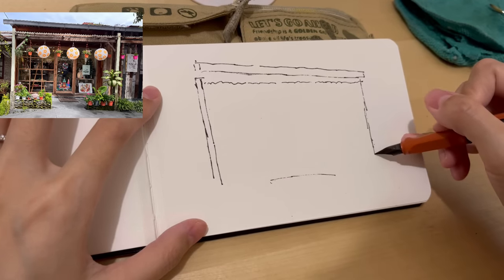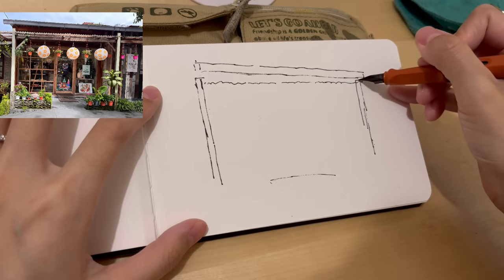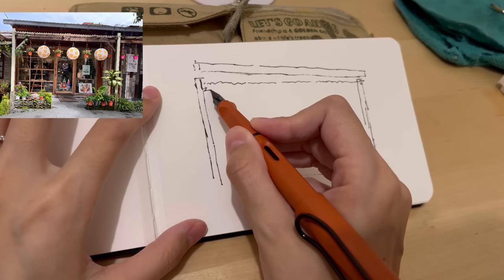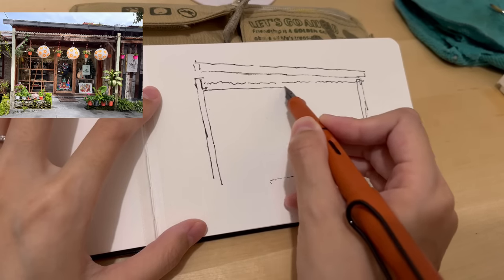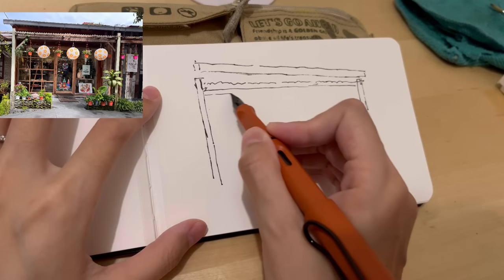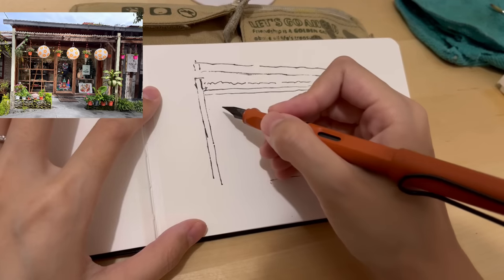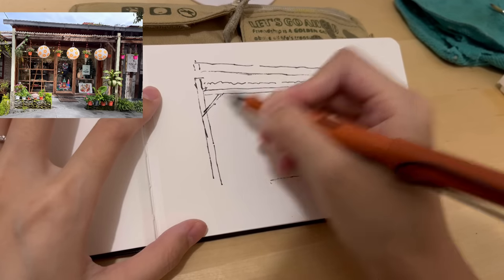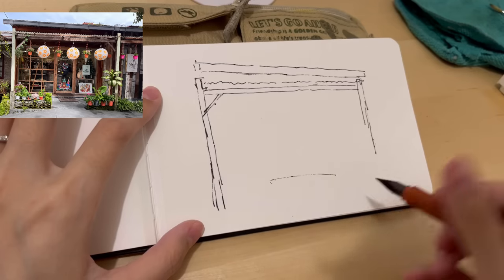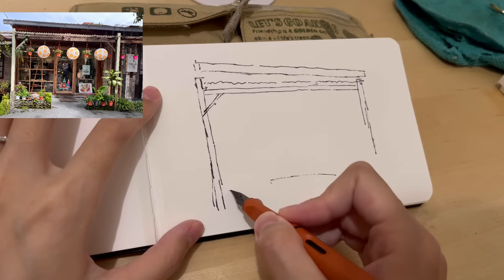So I'm really being loose here, and I am not fussing over the lines too much. And in fact, I exaggerated the slant on the roof there a little bit. And that's okay. I really like how it's slanting down. It gives this store a very interesting vibe. And I'm really trying to just capture the essence of the place without spending too much time overthinking.